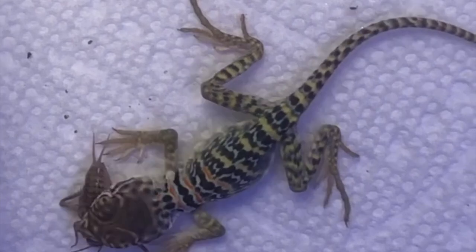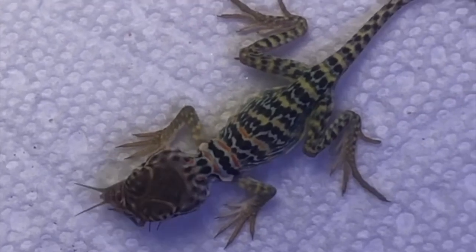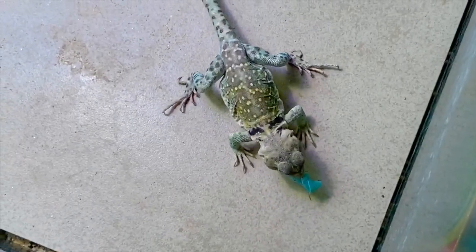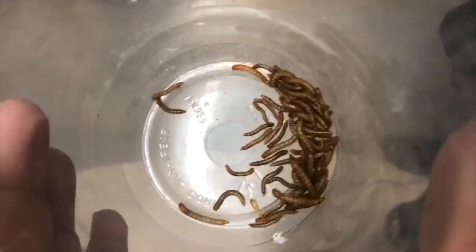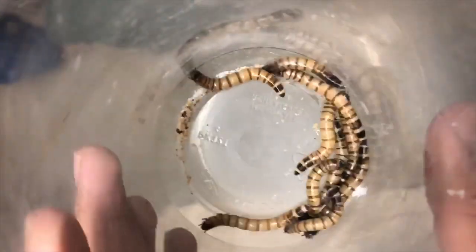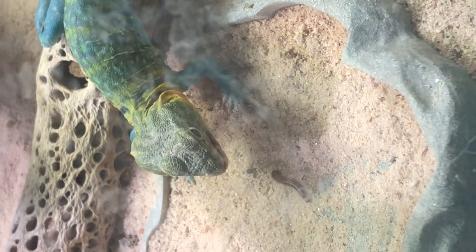The differentiation is you don't want these high-fat, very addictive feeders as main food sources — they're more so needed as snacks. Snacks are great for maybe once a week to keep good weight on, or even as a handling reward so they love being handled more because it's this high-fat, tasty snack, almost like you eating a cheeseburger. First was a hornworm. We also have mealworms, great for juveniles and babies, and superworms — high in fat, so no more than once a week. They can get very addicted to these and then won't eat a better main food source like a dubia roach or cricket.